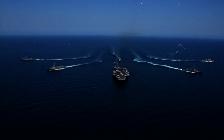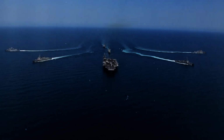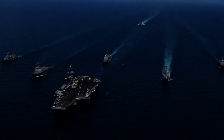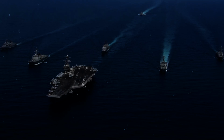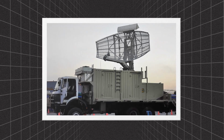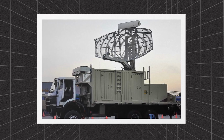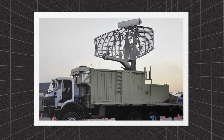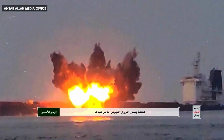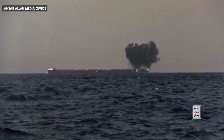This is actually comical if you think about it, especially with the defensive measures often employed by these carrier strike groups. Due to their immense size, such a unit is designed with a plethora of other ships surrounding it. Even submarines are traversing this water, and many of these ships are fitted with anti-missile defense weapons. However, old radar systems used by the Houthis might give some credence to this U.S. report. The Houthis might not have the capabilities of even coming close to the United States warships in any real capacity. The biggest damage that the Houthis have done is targeting various commercial ships looking to move through these waters and reach their destinations in either Egypt or Saudi Arabia.